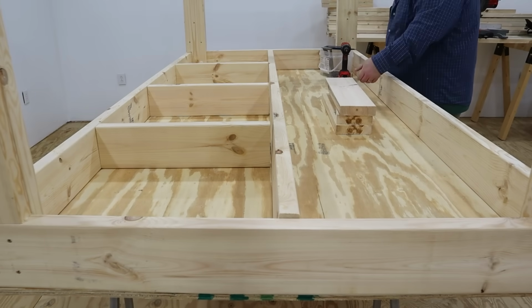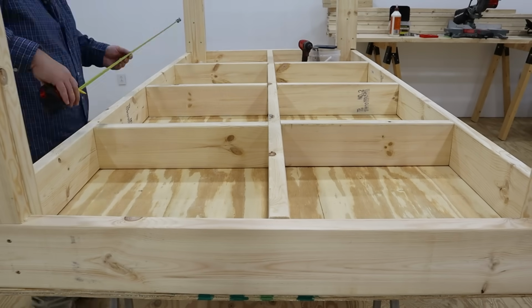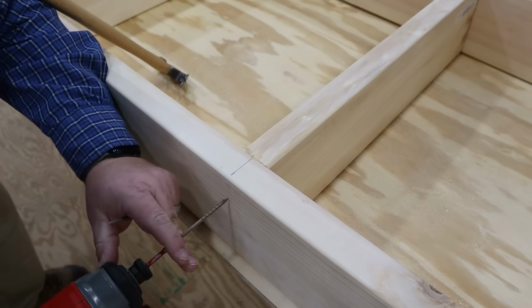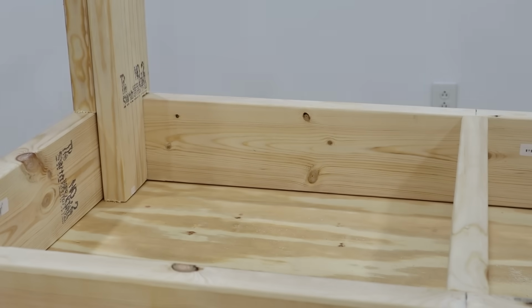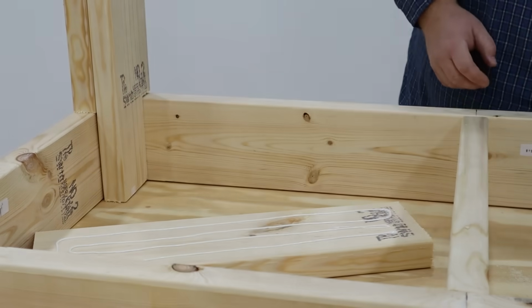This being an 8-foot long table means that it does have quite a long span, and I didn't want to have any problems with sagging or bounciness over time, so that's why I used the 2x6s as much as I did and laid them out like I did.